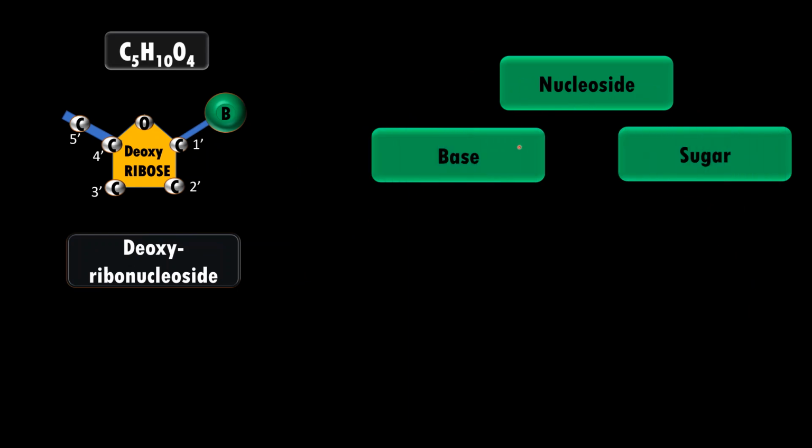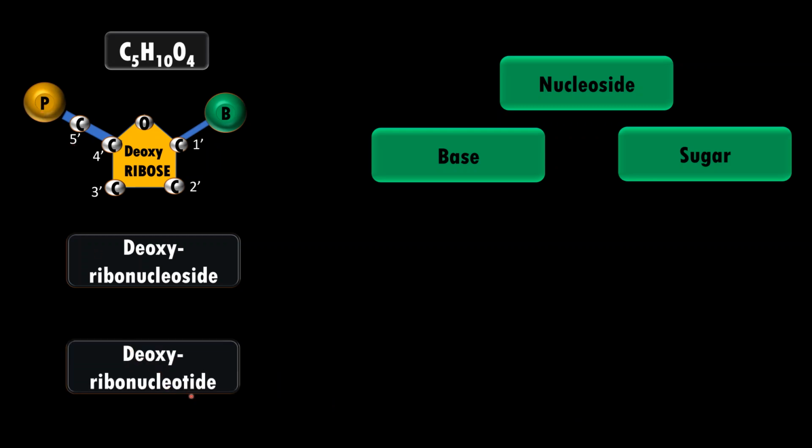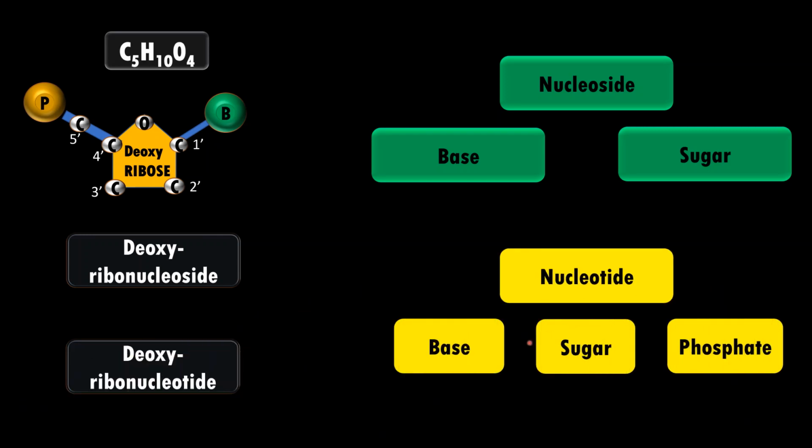Now let us take one example of deoxyribonucleotides. Now this is a deoxyribose sugar. Now base is attached to sugar at first carbon. So we call this as deoxyribonucleoside. So a nucleoside is made up of base plus sugar. Now when we attach phosphate group to the fifth carbon, it becomes deoxyribonucleotide. So a nucleotide is made up of three components, base plus sugar plus phosphate. If you recall last time's mnemonic BSP, that is border security police. With this you can remember the three components of a nucleotide.